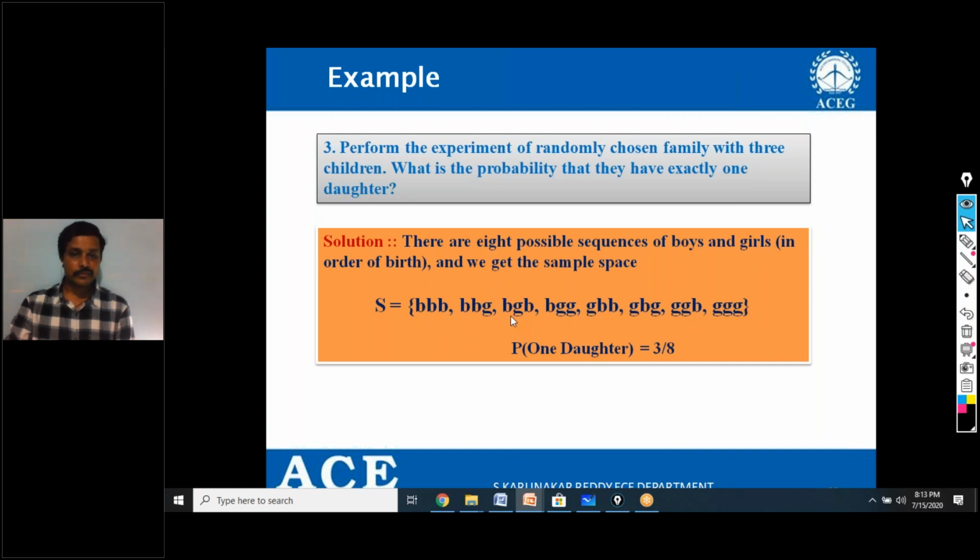When we see the favorable outcomes, with one girl child, you see 1, 2, and 3. The remaining ones have either 0 girls, or 2 girls, or 3 girls. So the favorable outcomes are 3, and the total number of combinations is 8. So the probability is 3 by 8.